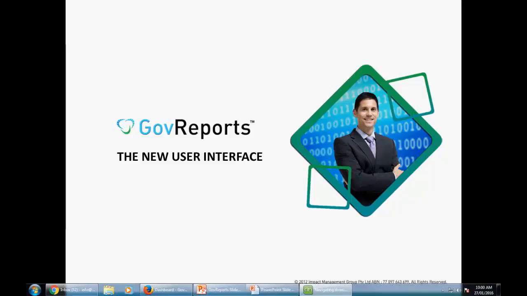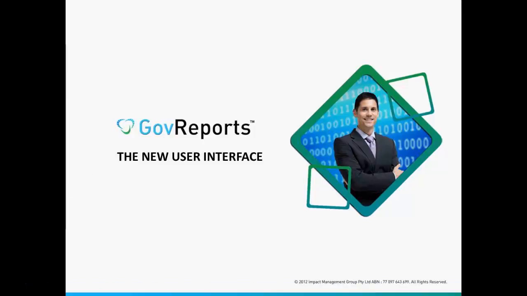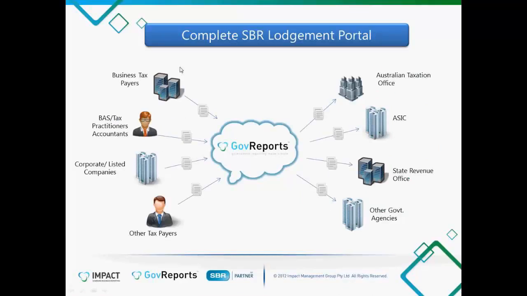GovReports is the complete SBR lodgement portal for business, BAS agents and tax agents to securely prepare and submit compliance reports to the respective government agency, including the tax office for all the tax return related and business compliance forms, payroll tax to all the states and territories, revenue officers, as well as ASIC financial reports for listed companies.